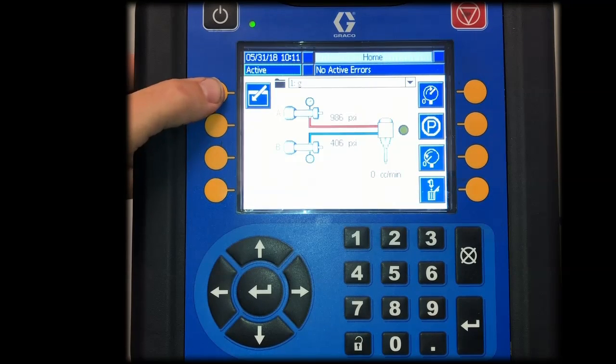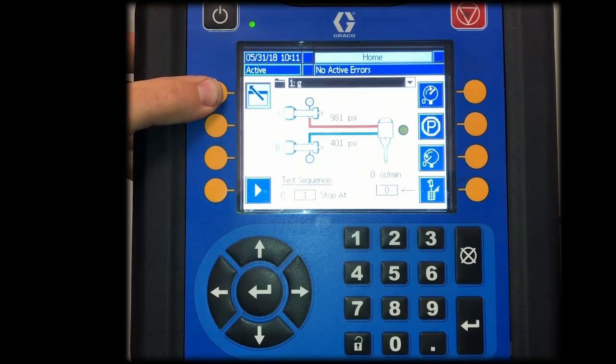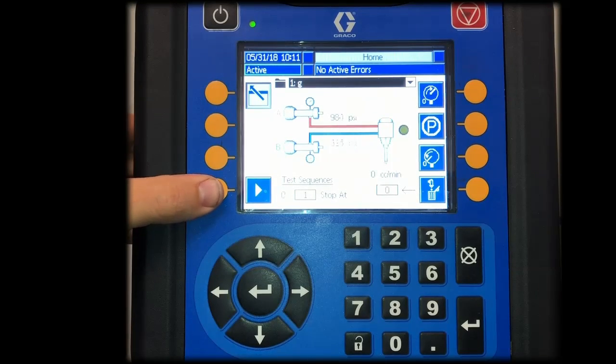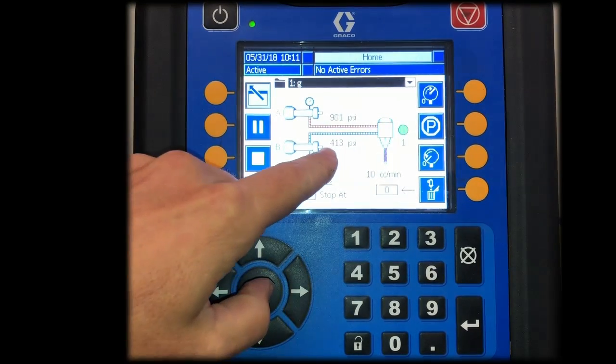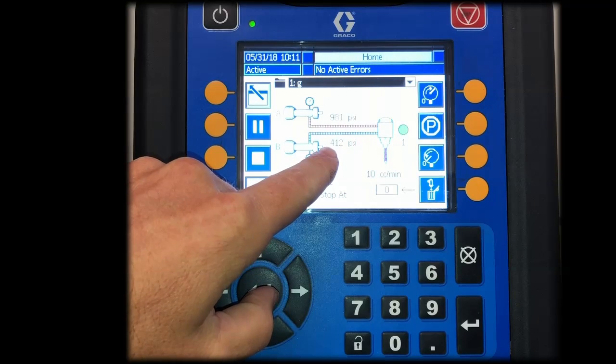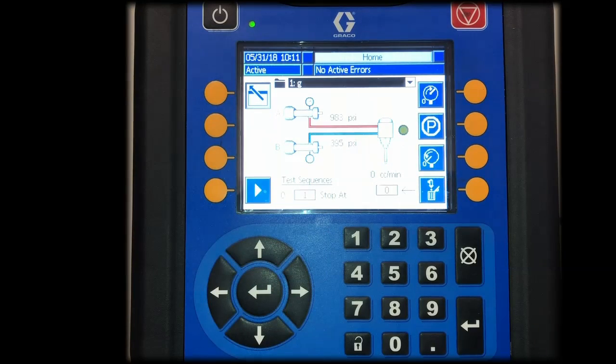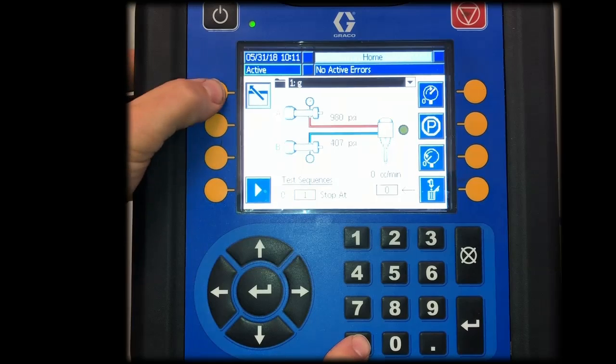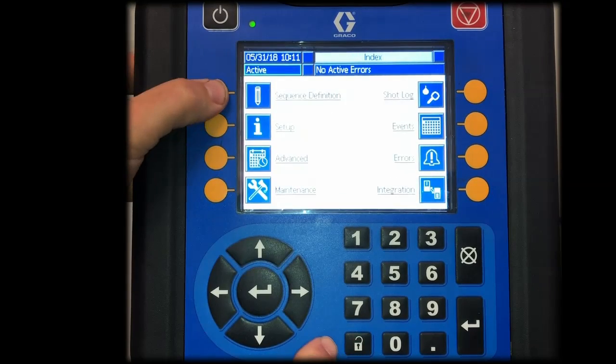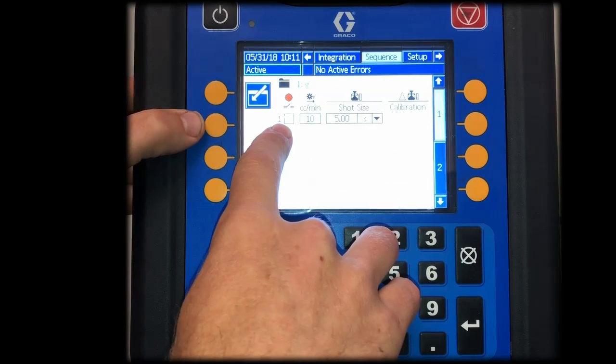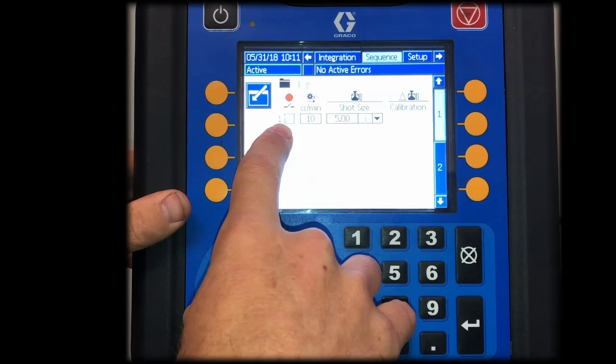From here, once again, I have to jump into the page. Once I hit the button one time, it automatically starts dispensing. Please note that once the X has been removed, if you notice, there is no X here, so your foot pedal has been turned off or deactivated.